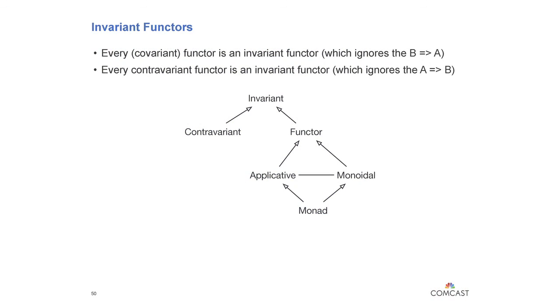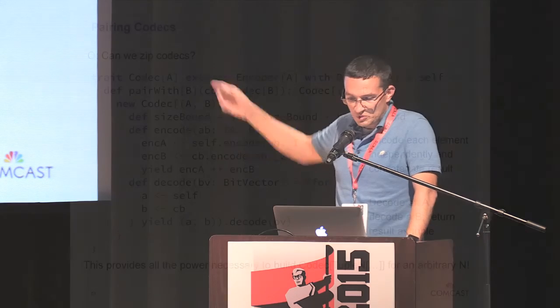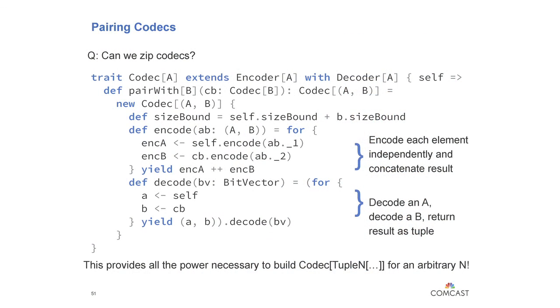Okay, so we end up with this lattice. If I wanted to sound like an FP geek, and if I wanted to sound like an OO person, I'd say a class diagram, right? But I have this relationship now. We can actually show that covariant and contravariant functors each give rise to invariant functors that just ignore the type or the function argument that they don't need. So a functor gives rise to an invariant functor that just ignores the contravariant parameter. And we got this interesting relationship between applicatives and monoidals we talked about before.